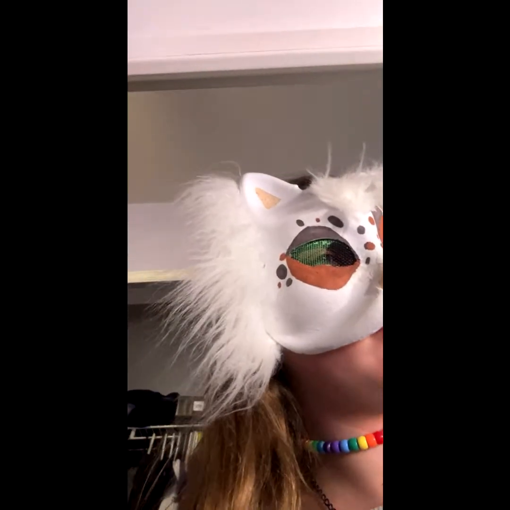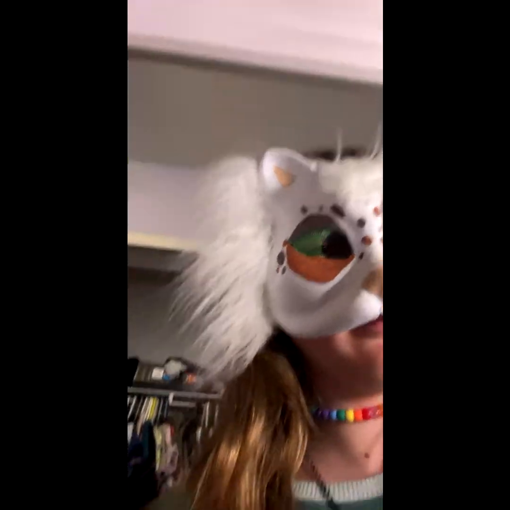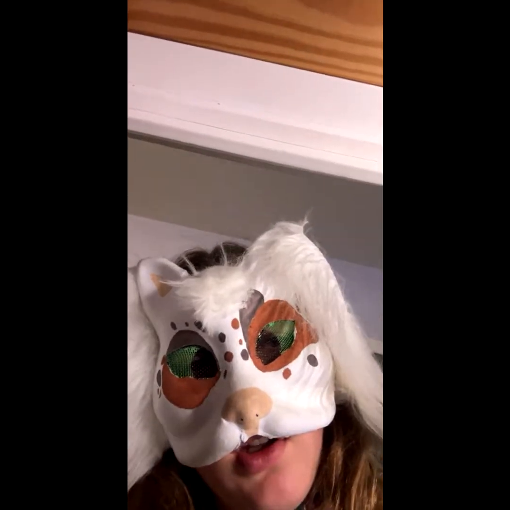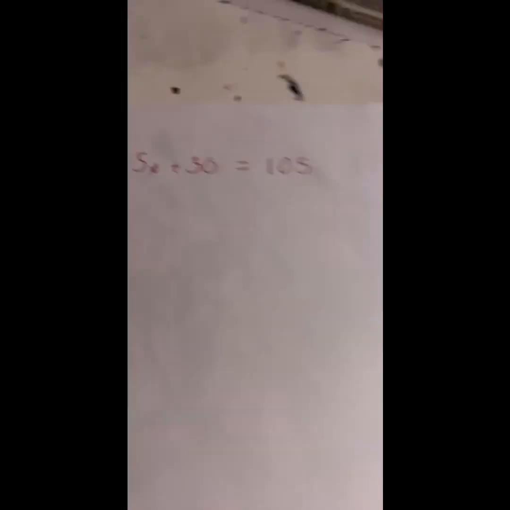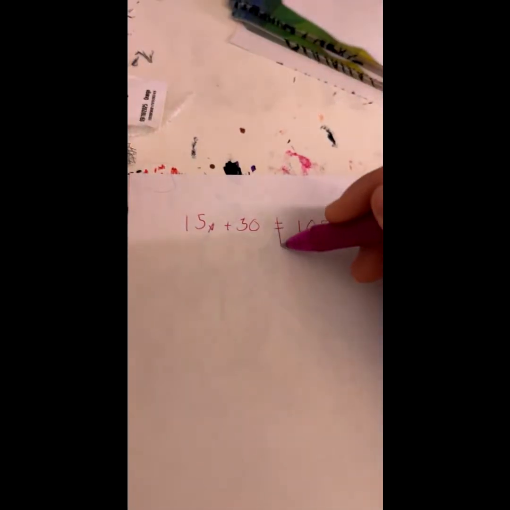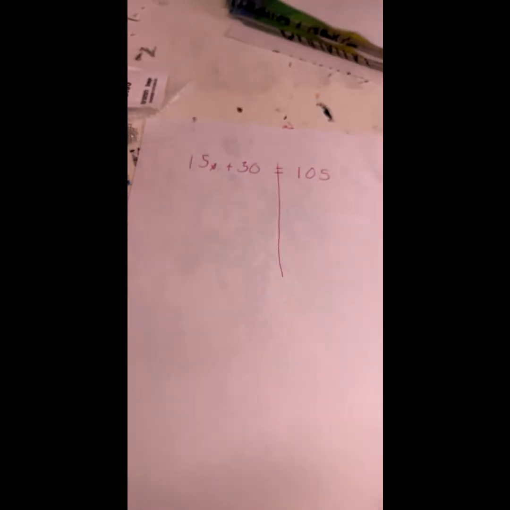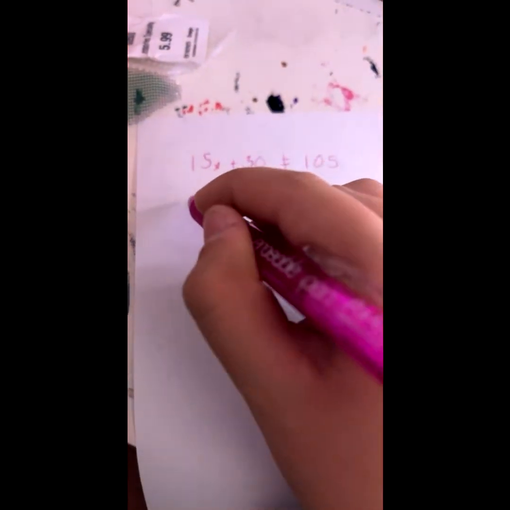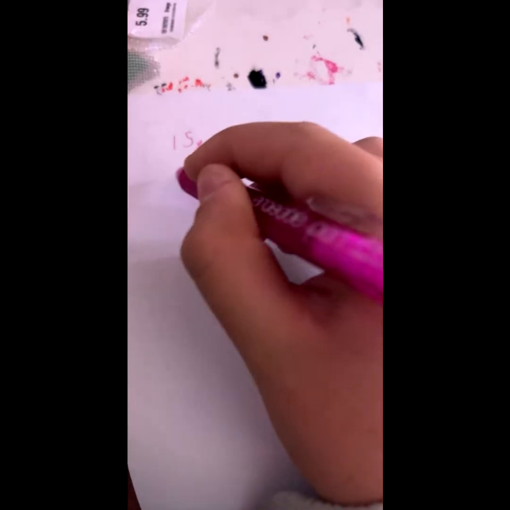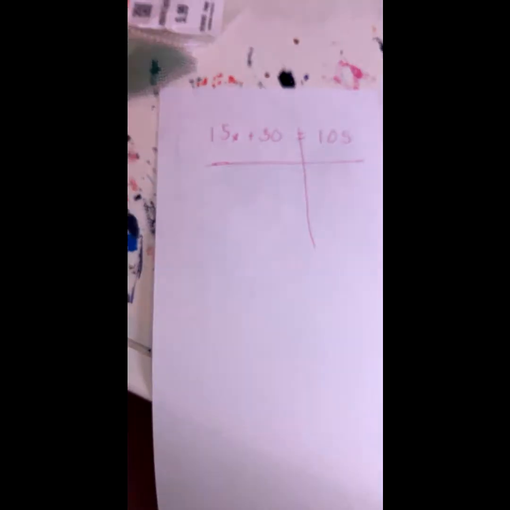Hold on, I'm trying to reposition some stuff. Okay. So this is your equation, right? First, you're gonna do a line down the middle, so pretend like this equal sign isn't there, but it's still the equation. Then you're gonna do a line that's like down. Like that. That's what you're gonna do, right?